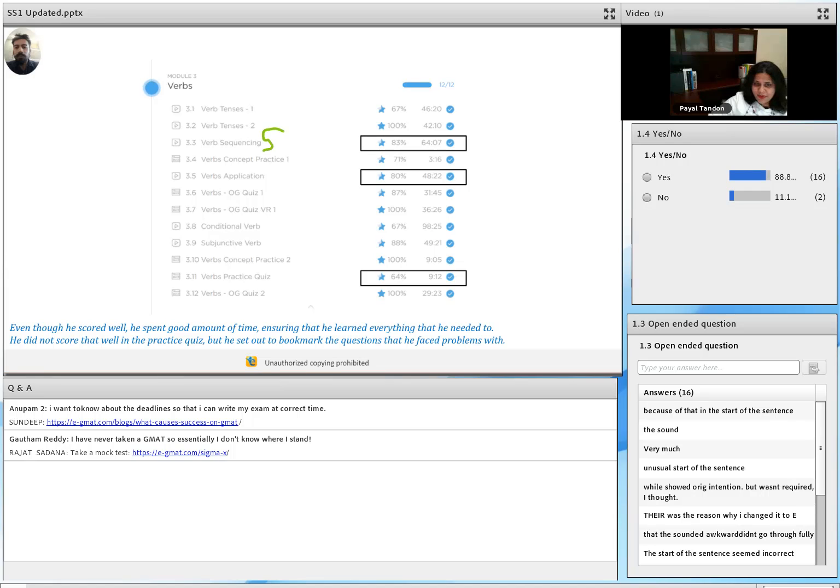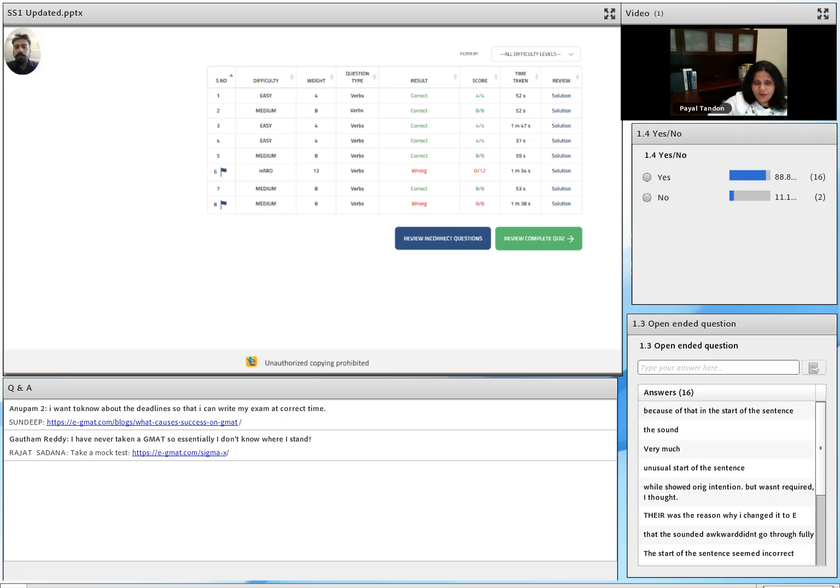Okay, now verbs practice quiz. Now you would wonder, okay, if he did well here, why did he falter here? 64%. And how did he take care of that part here? Again, what he did was he bookmarked these questions that he got wrong, and he went back into these questions that he got wrong to revise them. That is the level of feedback that I'm talking about. Okay, and the number of feedback points that I talked about, they don't even include these at the modular level. These are the question level feedback that you get.